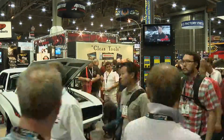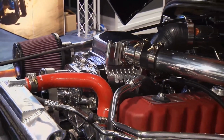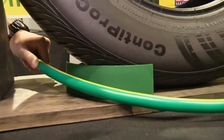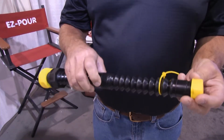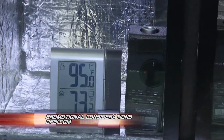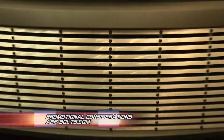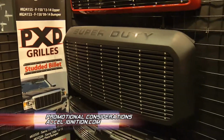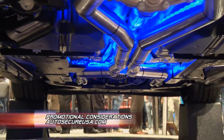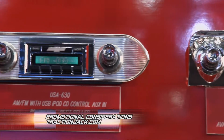As we close out our first day's coverage of the SEMA show, let's preview some of the fabulous technology we'll be looking at in weeks to come. In next week's episode, we'll be looking at supercharging a Jeep, as well as going tubular with some items for the shop, like this hose slide, and a basic improvement on pouring liquids. Then we'll look into improving your ride by heating up your wiper blades and cooling off your cabin. For those with trucks, you can't beat a big, beefy grill. And finally, Sam and Dave will look into improving your car's exterior note through exhaust system upgrades, and the interior note with sound system upgrades.